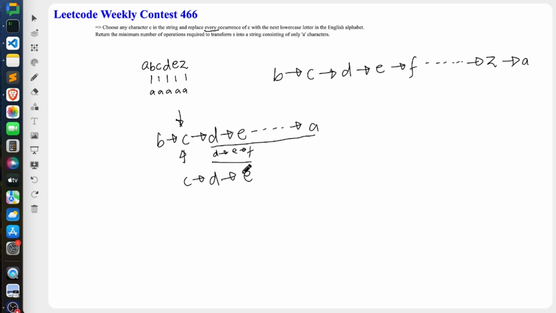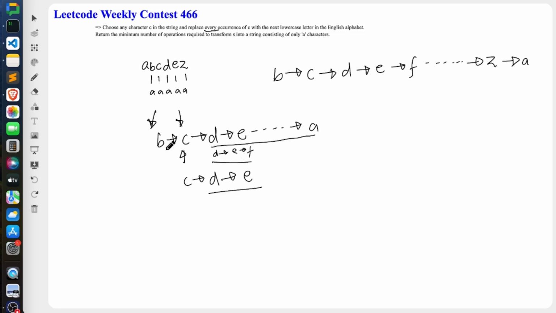So see, this is a repetitive part. What you are doing is a repetition. You again started converting D to E. So it is always optimal to start from the minimum character, and that is possible, which is B. So B is the minimum character possible that has to be converted to A.